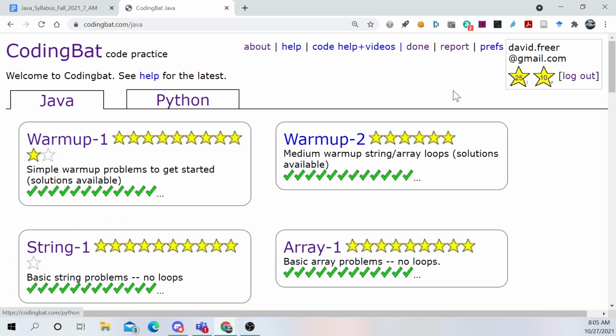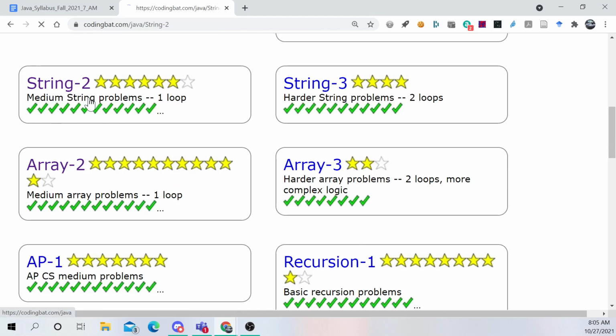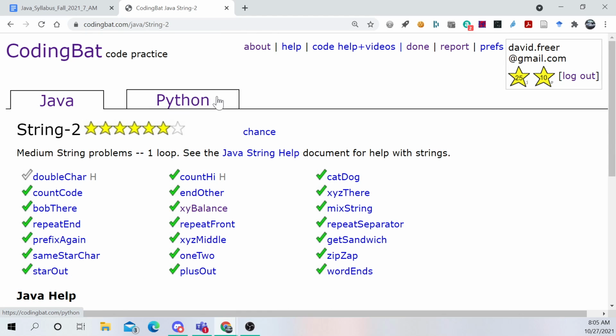Okay, so let's go to another problem. Let's look at string 2. And let's see, which is an interesting one from string 2.